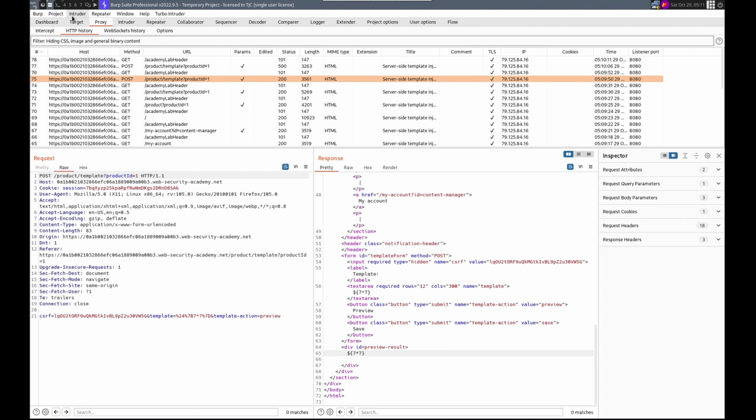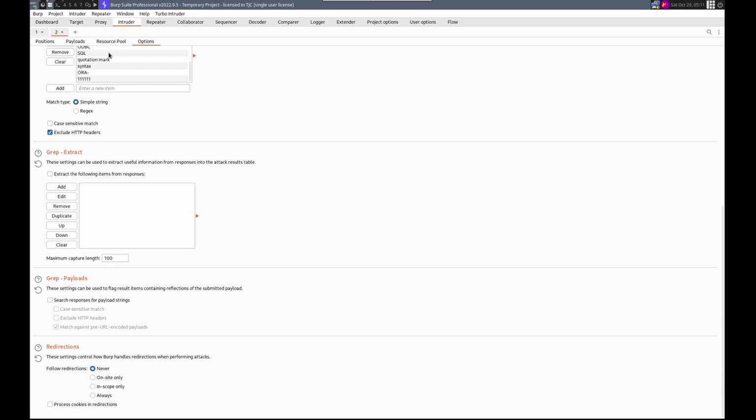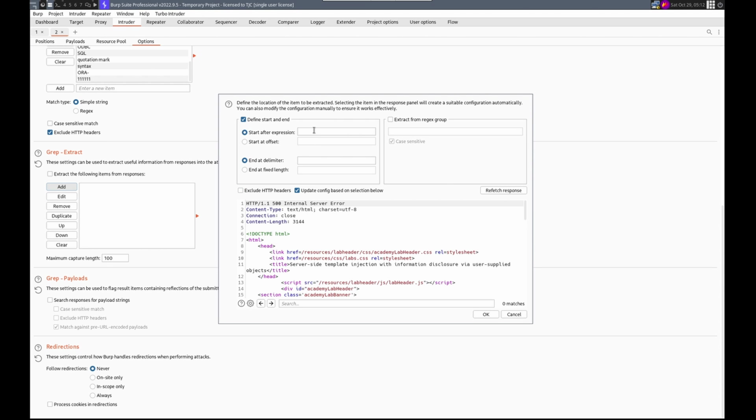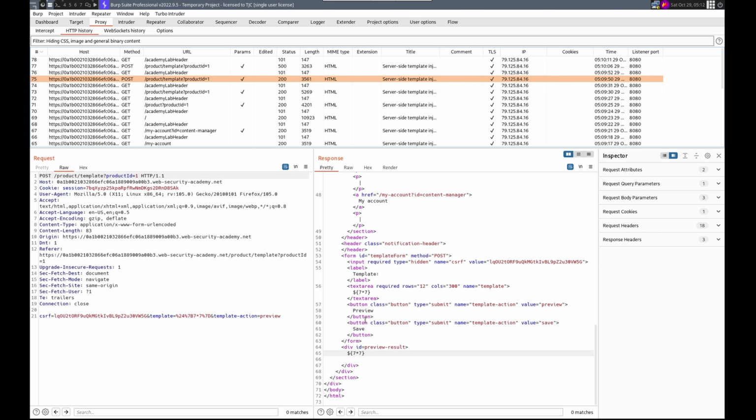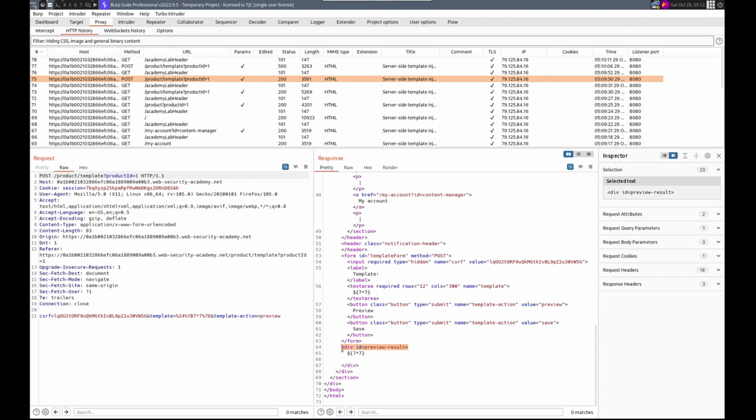So let's write that. It was Intruder, options, add, start after expression. Totally forgot what it was, and I can't switch to that screen. ID preview results. Let me copy this.